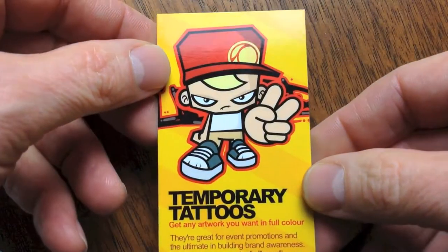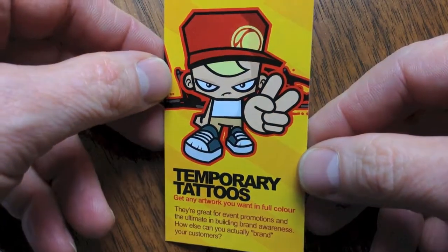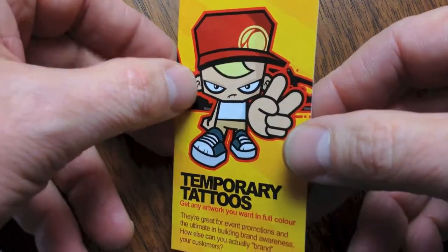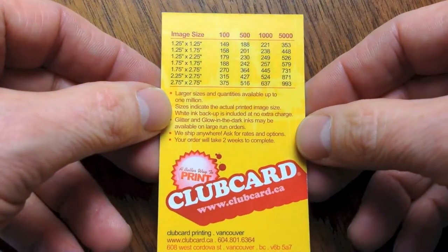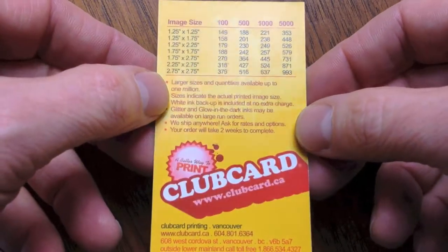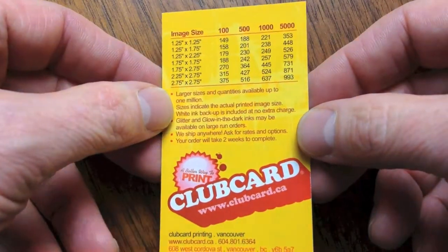You can see this card has a high-gloss shiny finish, which is due to the high-gloss UV coating that is applied after the soy inks are printed on the coated cardstock. High-gloss UV coating is a clear liquid that is cured by an ultraviolet light at the end of the printing process on press. This coating gives a high-gloss finish to the cardstock while also enhancing and enriching colors so they pop more than they would on a matte aqueous coated card.